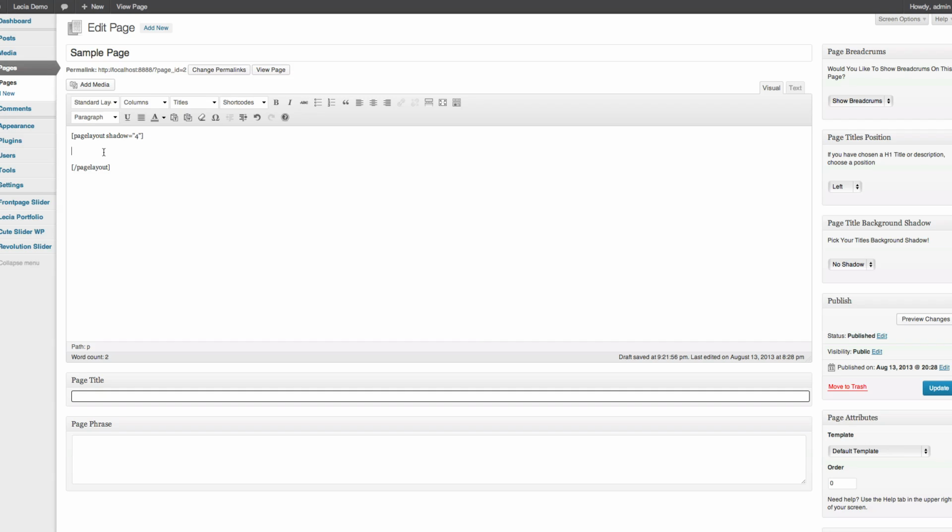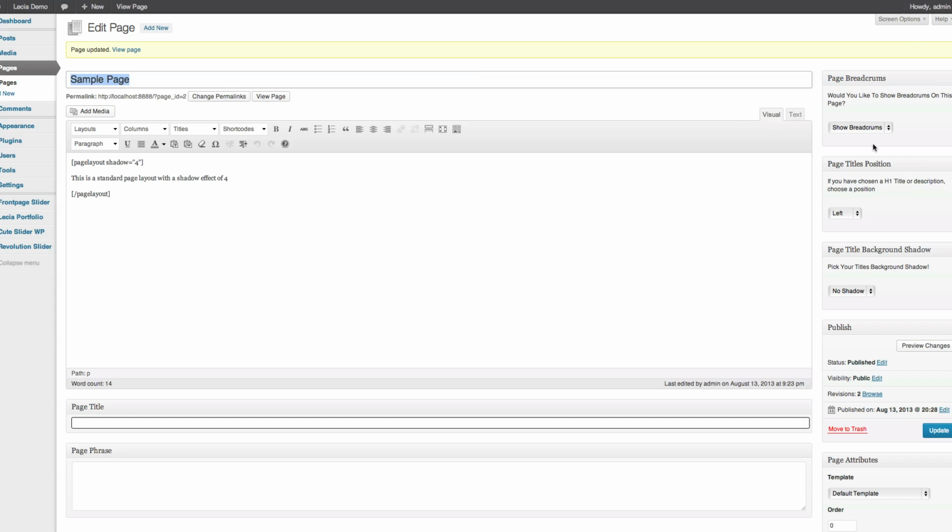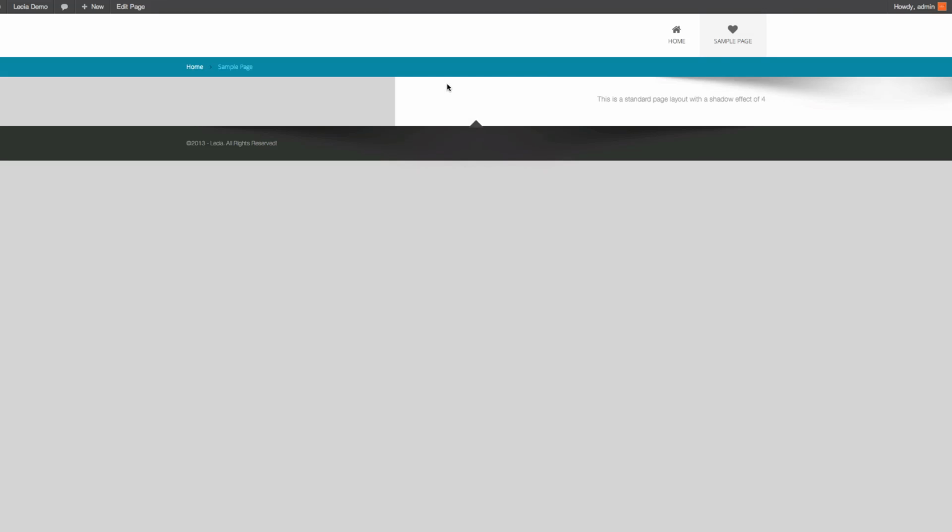Now within here I'm just going to type some text. So this is a standard page layout with a shadow effect of 4. Now if I update and then publish that, you'll now see I've got a shadow effect and this is a shadow of 4.